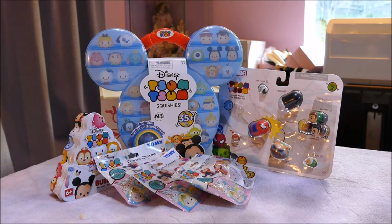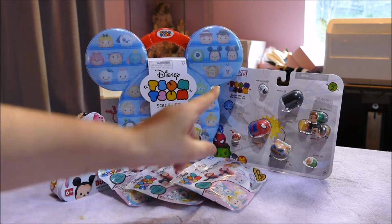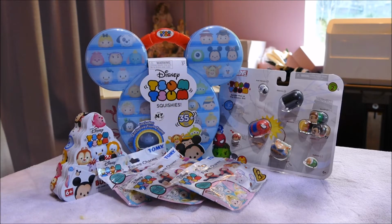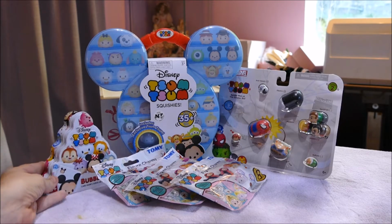I have a bunch of Disney Tsum Tsum things to open up, from a Disney Tsum Tsum Squishy case to the figure keychain series. I got 3 blind bags here, some Marvel Tsum Tsums and the vinyl ones, which I call the American versions because we didn't get them in New Zealand. Boo-hoo! And a Tsum Tsum Bubble Fever game to check out. I have no idea what that is, but we will check it out soon enough.